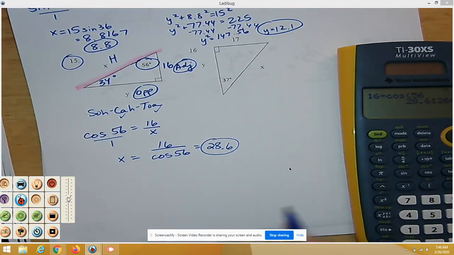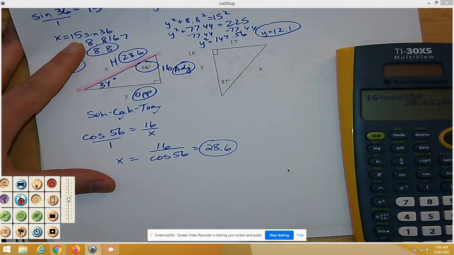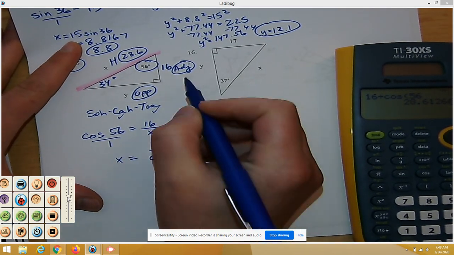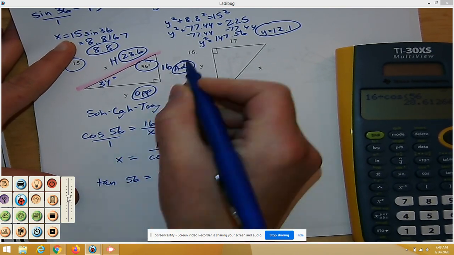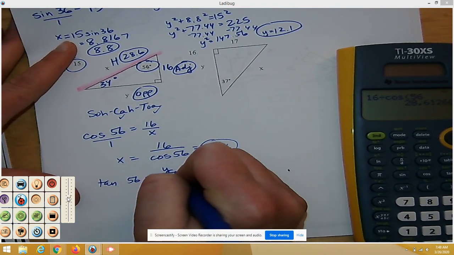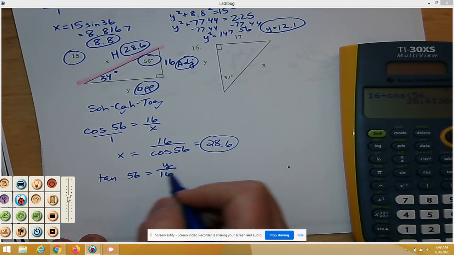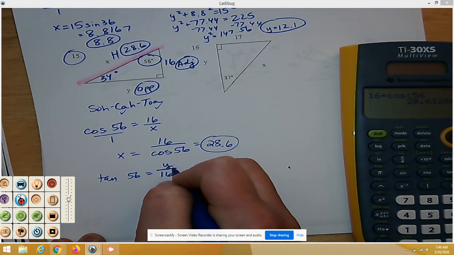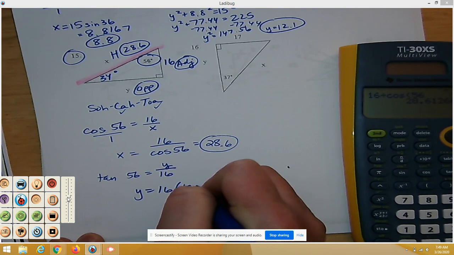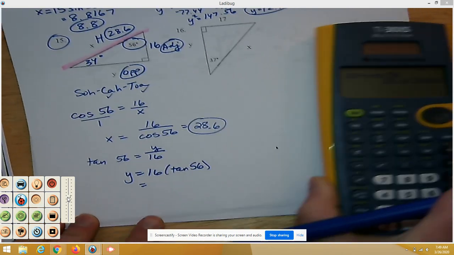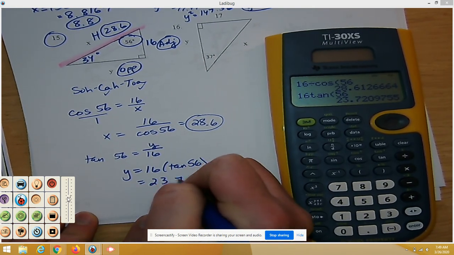Okay. All right. So now I got my x value. So that is my hypotenuse. So I'm expecting this to be the largest side. Now I'm going to do the tangent. So I'm going to do the tangent of 56 is the ratio of the opposite side to the adjacent. So that's going to be y over 16. Well, wait a minute. I don't need to do that switcheroo because the variable is in the numerator. So since the variable is in the numerator, you just cross multiply. You're going to get 16 times the tangent of 56. And then you can go right ahead and do that, and you get 23.7 as your answer.